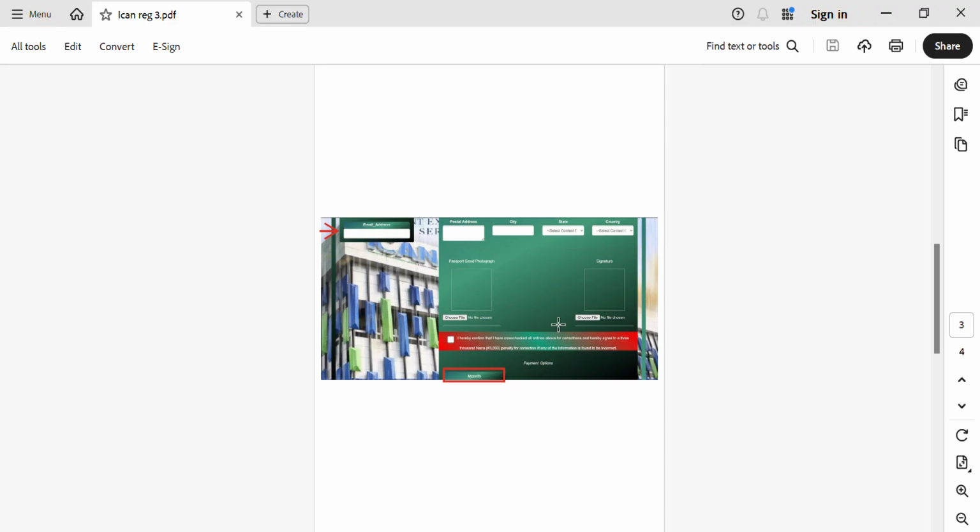Immediately you do that, you'll be passed on to another page that will display your details that you are going to save. In the meantime, you can print it, pending the time that your exam docket will be out, which usually used to be 3 or 4 days before the exam.